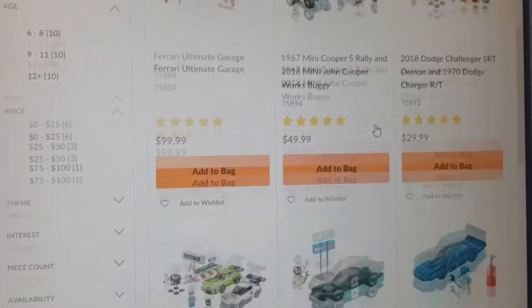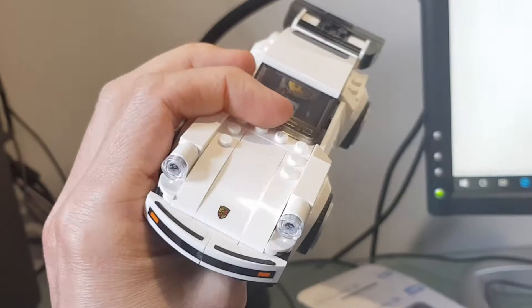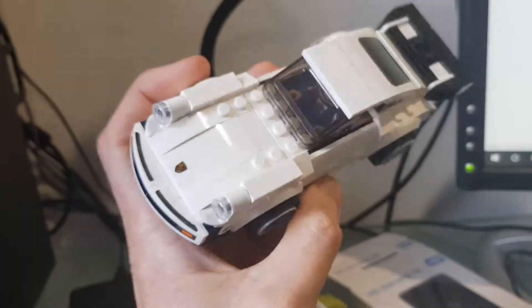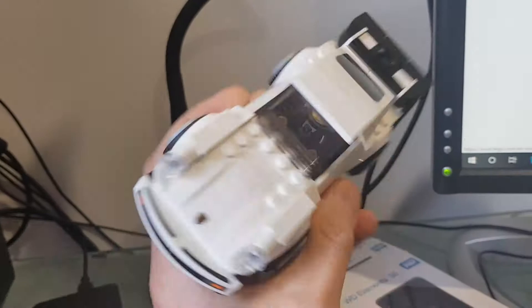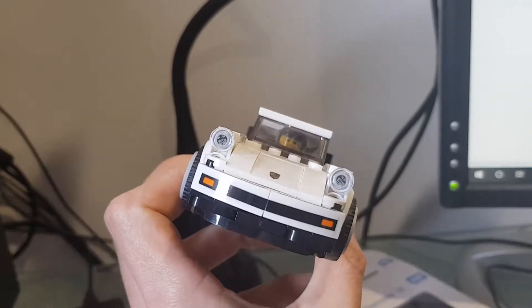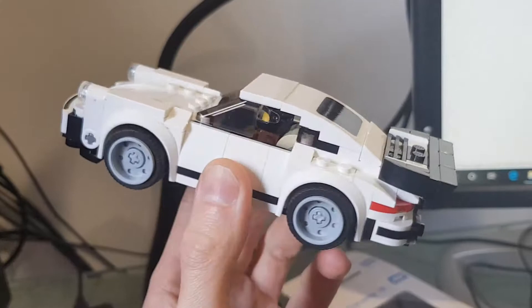The other one I really liked was the green 911 — I love that Kermit green 911. But when I saw this little guy in the shops, he was on special, I think it was like 10 or 20% off, so I thought I'd get this one and I don't need to get the green one as well. Doubling up — I guess it's a different color, so maybe it's okay. What do you guys think of doubling up on similar Lego sets? Check out that bonnet — kind of looks... I mean it's Lego, it's chunky, but it looks great, looks really cool.